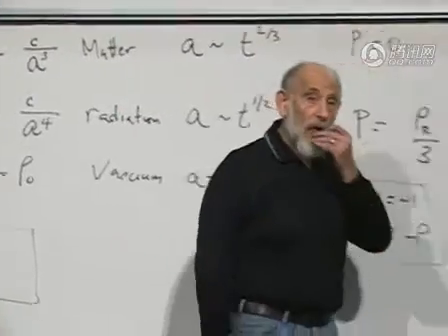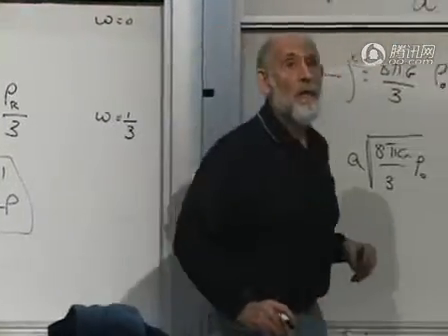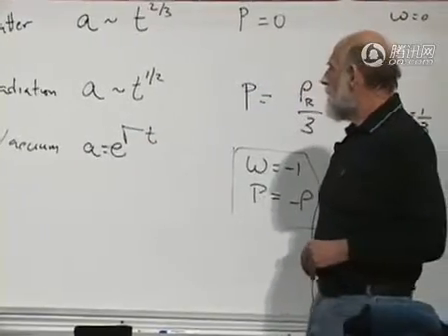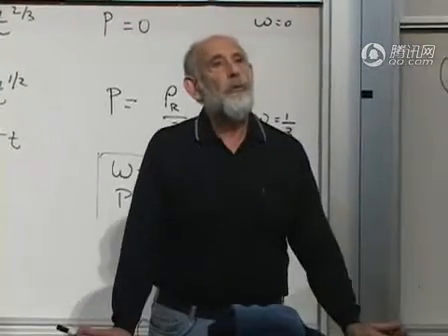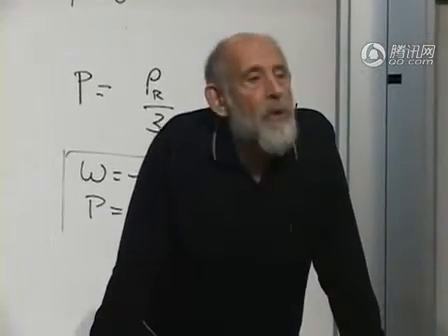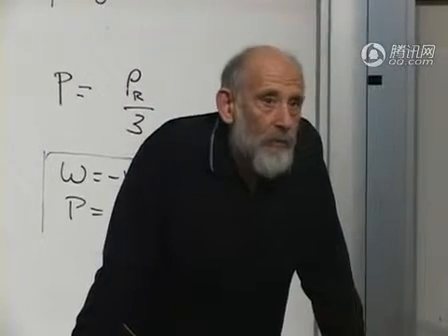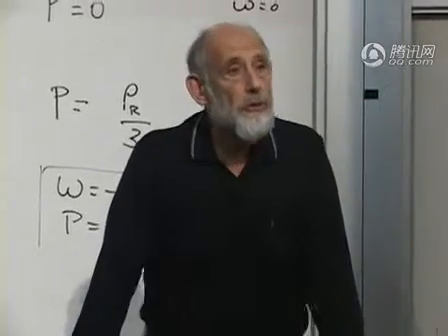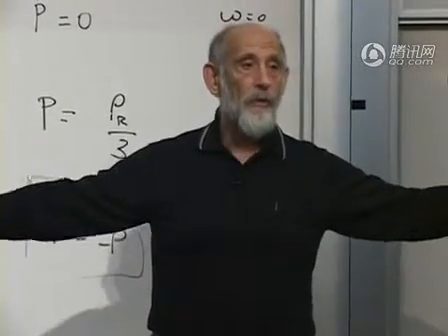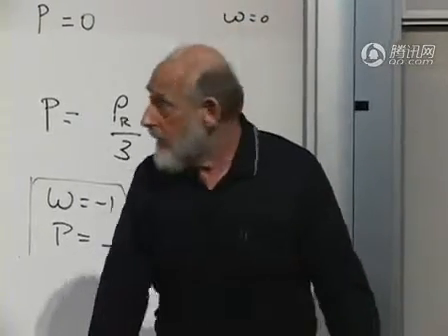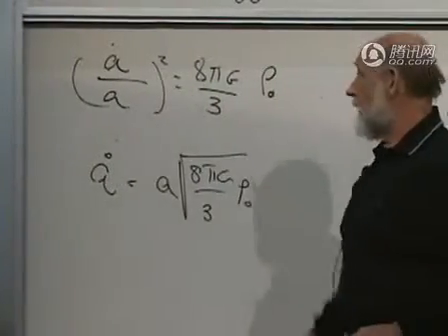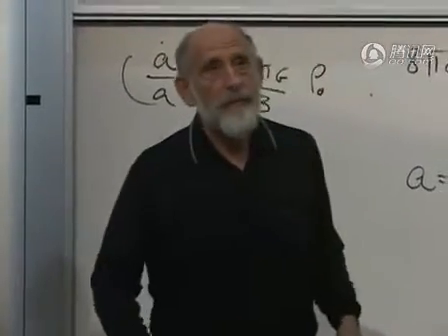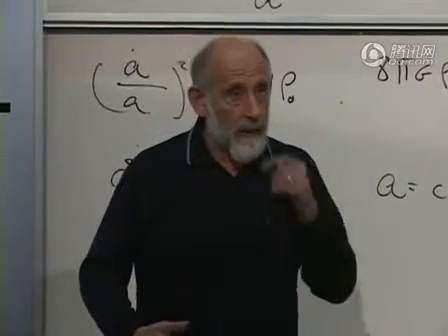Is there anything interesting in the negative sign in front of that square root? There's no negative sign in front of the square root. Well, when you take the square root, yes, there are two possible solutions. There are always two possible solutions. There's the universe and the universe run backward. The universe run backward contracts. The equations always admit two solutions, the forward-going thing and the thing which you would watch if you ran the movie backward. They're always both solutions. It comes from the fact there's a square here, so when you solve for a dot over a, you take a square root, it could be positive or negative. Physically, of course, they're the same, but they correspond to watching it going forward or watching it going backward. Does that answer your question?